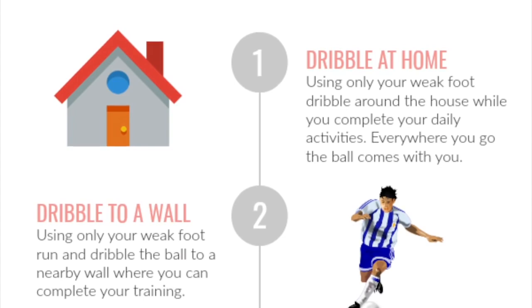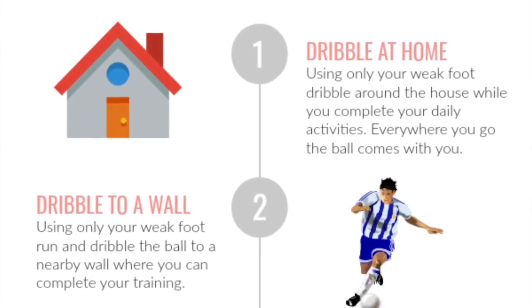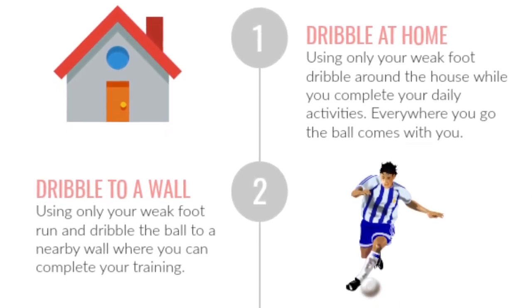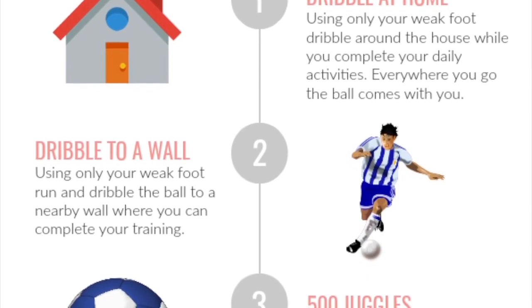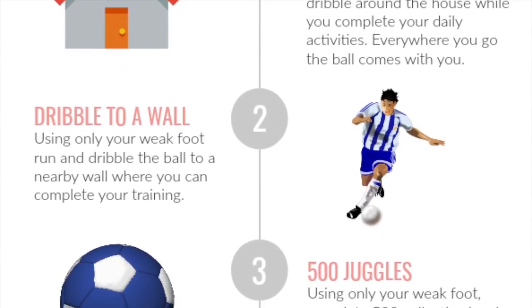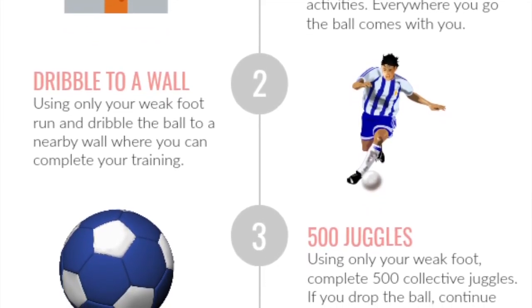So let's summarize how you're going to improve your weaker foot in only one day. First of all, you're going to dribble a ball at home. Everywhere you go around the house, you're going to keep a ball on your foot and you're only going to use your weaker foot. Number two, when it's time to complete this little workout, you're going to dribble to the wall.